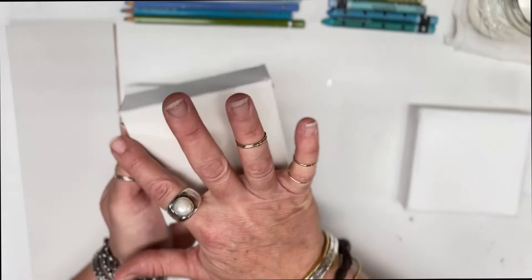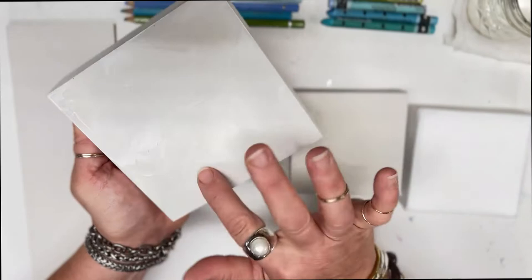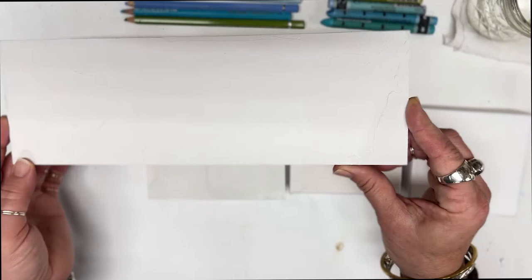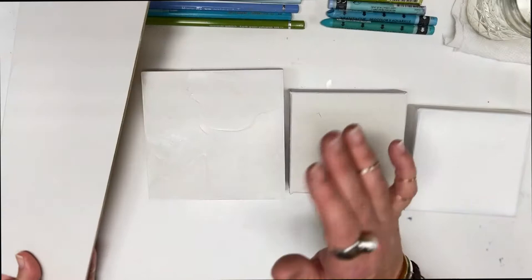This is the molding paste on a wood block. There are definitely some peaks and valleys in here, which I love, and it 100% covers up all the wood. And then this is that product I told you guys about that I'm hoping to have on the website available soon, or at least tell you where to go to get it. It's got that chalky texture, but there are definitely peaks and valleys on this as well. I did scuff it up a little bit with a sanding block, which you can do with that product.